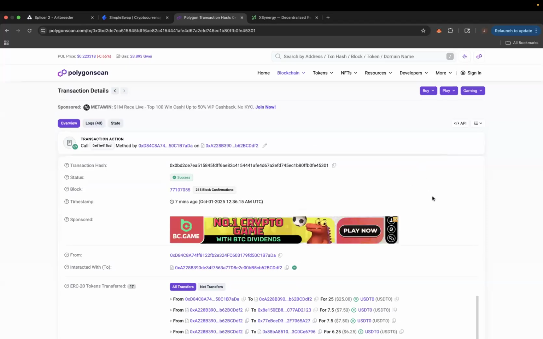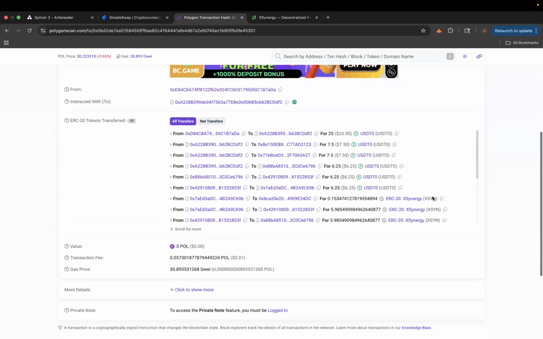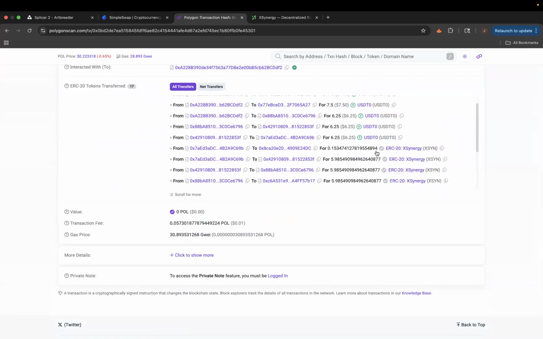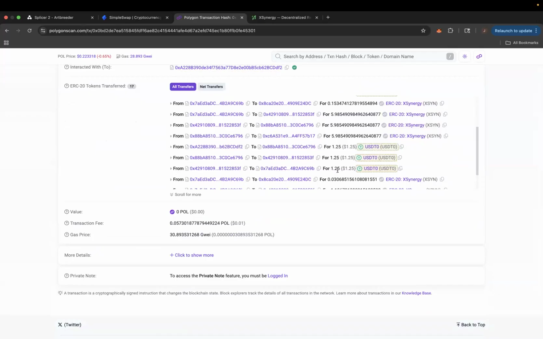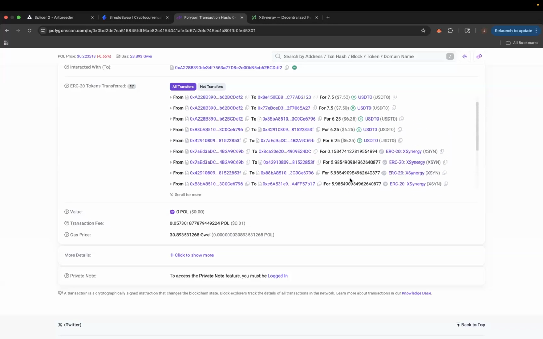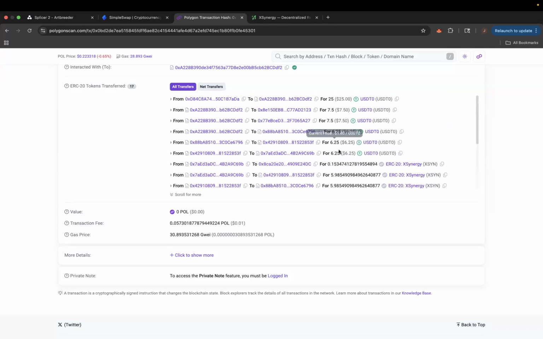Okay, look at this. This is actually the smart contract sending the money to where it needs to go. Absolutely incredible the way this model works. It literally took in the money, it transferred the money to where it needed to go. It transferred it to the commissions, to the people that brought into the system. It actually does the purchase for the XSYNERGY tokens. It actually puts the buyback and burn on the XSYNERGY token. It literally does everything that it says on chain. It puts the Solana reserve. Everything is right there. Don't take my word for it. It's all here. You see it?